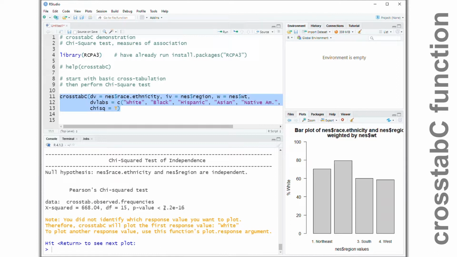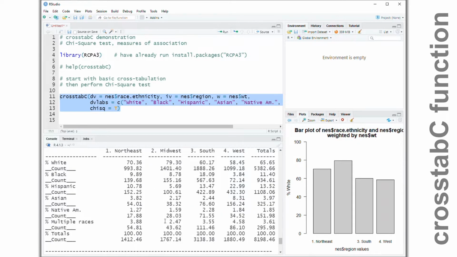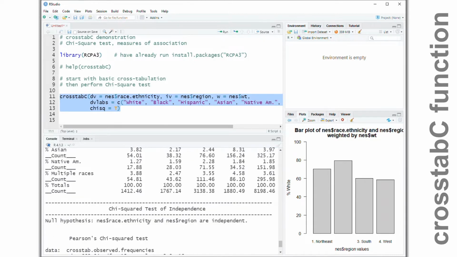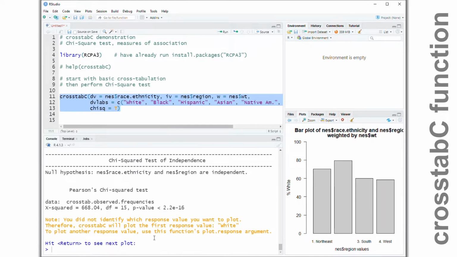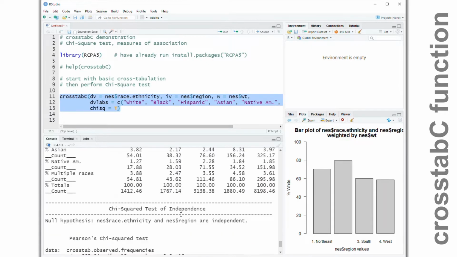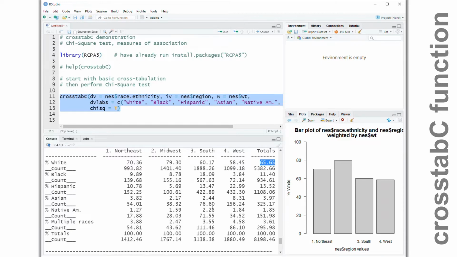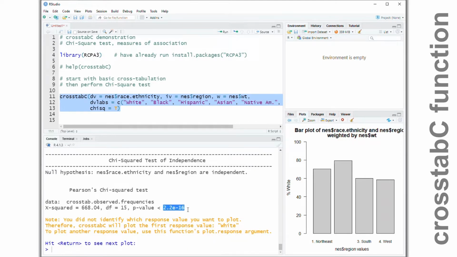This is a very, very small p-value. So what it's saying to us is that the differences we observe in the table, where the observed percentages and frequencies aren't simple reproductions of the marginal distribution, that is a real relationship and not the product of random chance. The probability that this is simply the product of random chance is in the billions or trillions, one in the trillions here. So we would reject that.